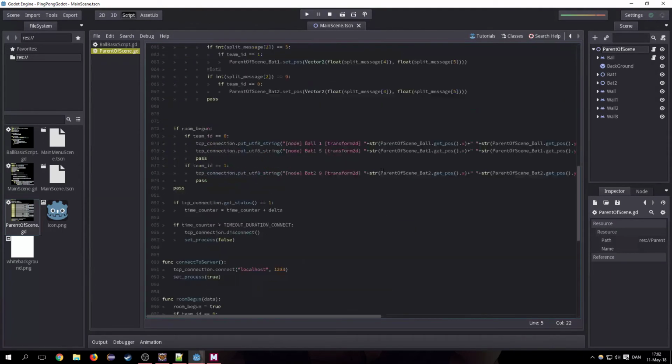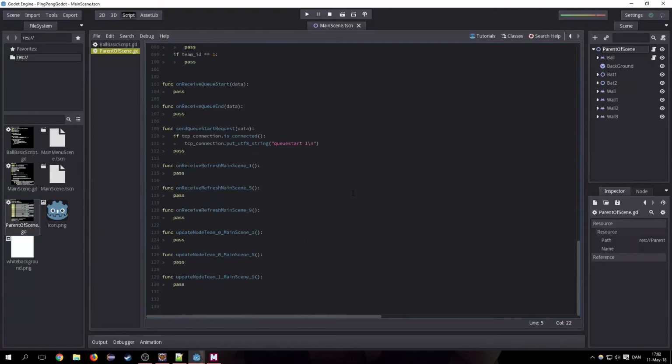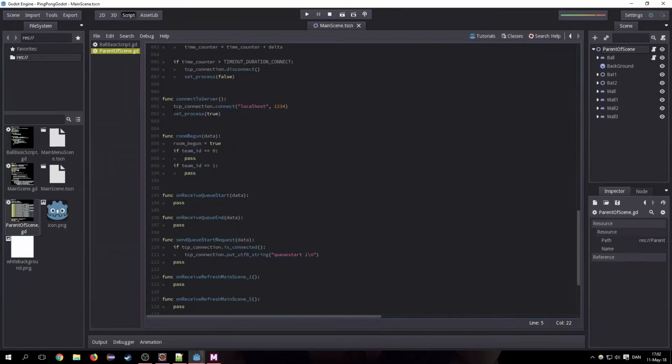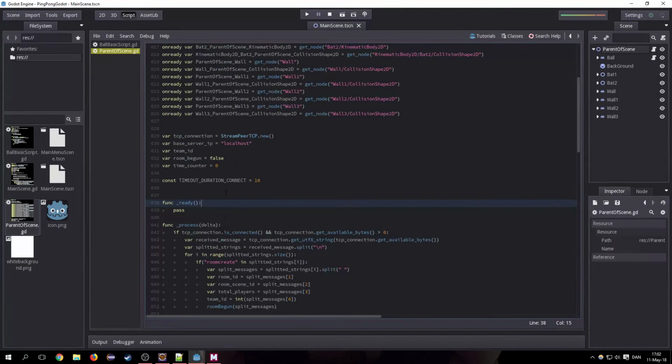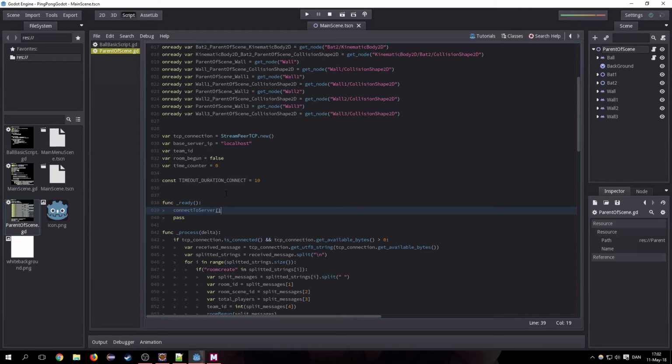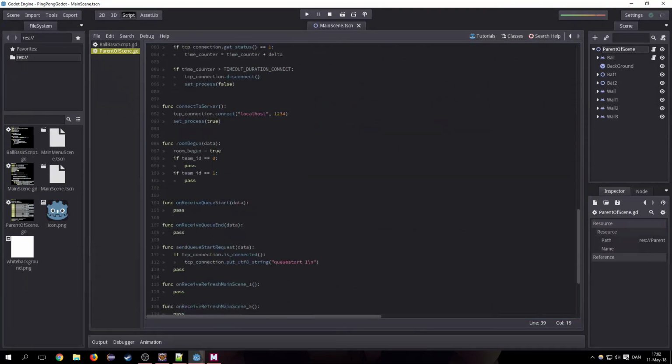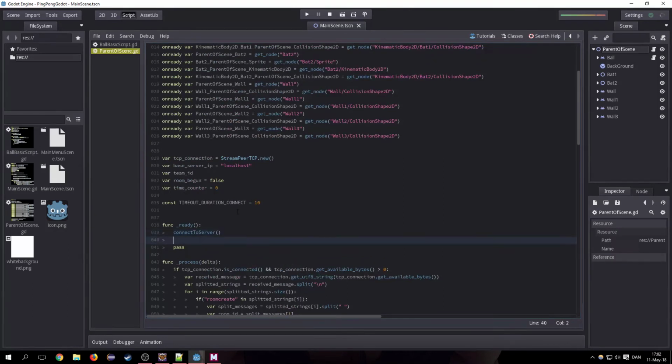It gets made with all these methods. Some of them aren't made yet, but something like connect to server and send queue request start request. So we're gonna use these when the player starts the scene. Let's connect to the server and let's queue up for a game. The data isn't needed here.